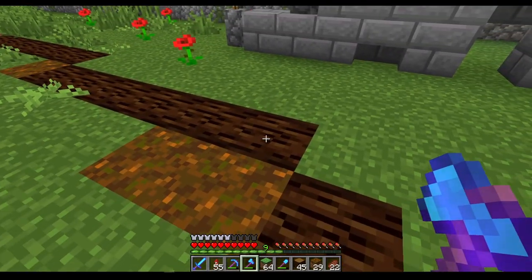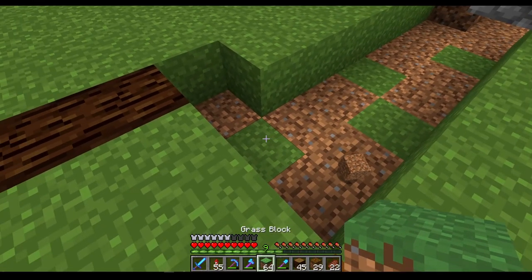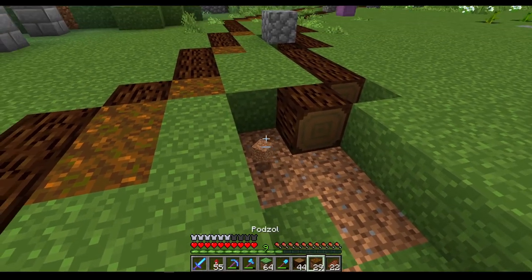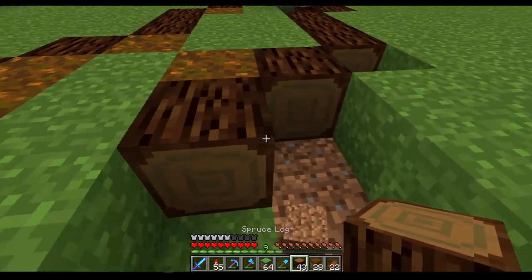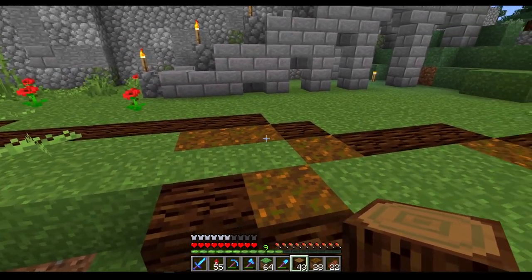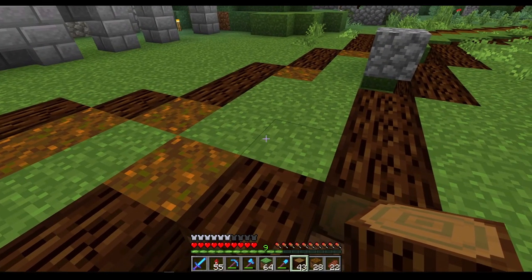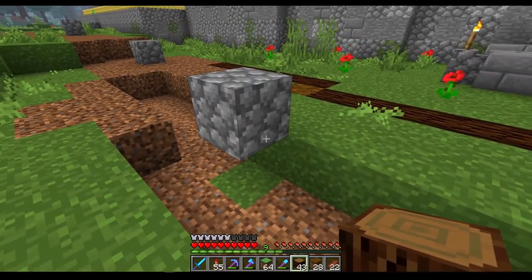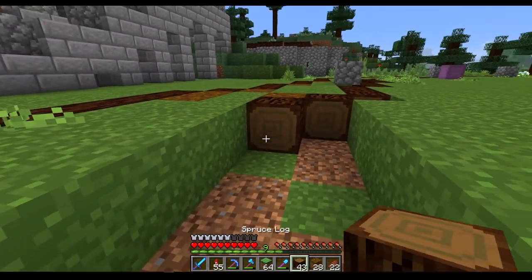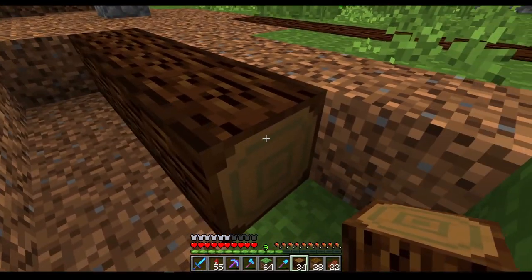1, 2. Okay, so 1, 2, 3, 4. This is where it's supposed to be. Okay, so there and there, right? I think so. 1, 2, 3, yeah. No, it's supposed to be 1, 2, yeah. I don't know. But this is gonna go to here, and then this is gonna go right here. Okay.